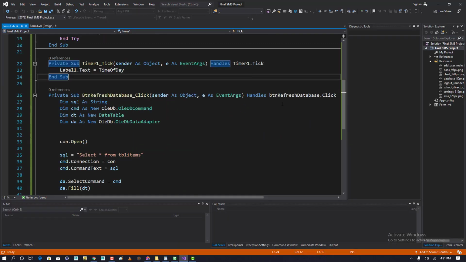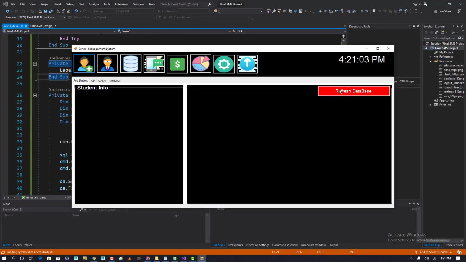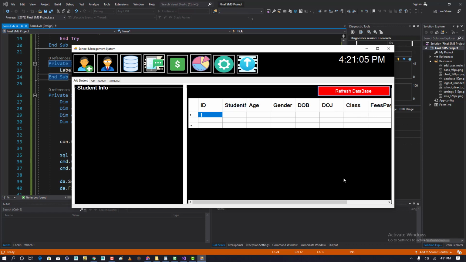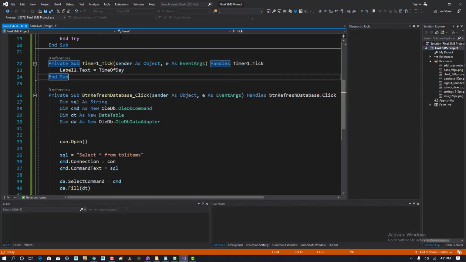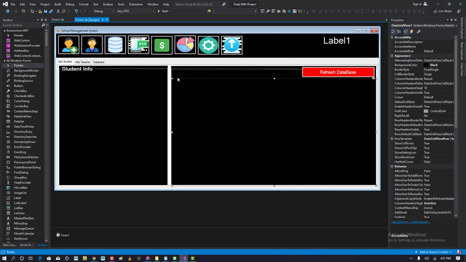You will see that when I click on refresh, it will refresh and reveal all the databases I have created so far. Yeah, and this is it, right? These are the two database systems I created. So let me do something quickly. Let me go back to this.